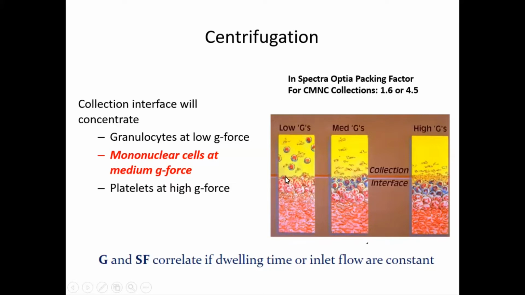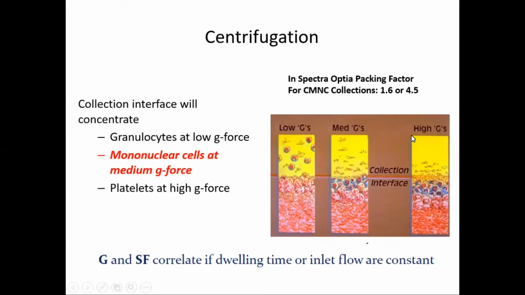So low G force is sufficient to get an interface for a granulocyte collection, whereas for platelets we want all the bigger cellular elements to settle. So we need a high G force for platelets, so that the platelets can be aspirated on the topmost layer. Whereas mononuclear cell collection is a tricky one. It is between the monocyte and the lymphocyte layer. So we need to adopt a medium G force, and the interface has to be positioned properly. If you don't position it properly, you may end up collecting from the RBC layer, or from the plasma layer. That is a challenge with the mononuclear cell collection.